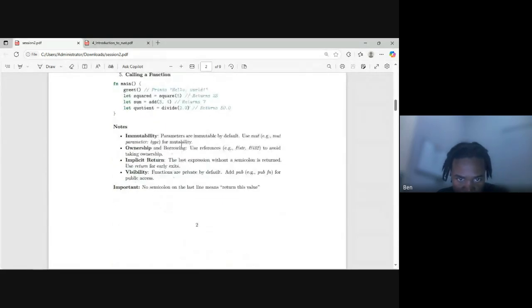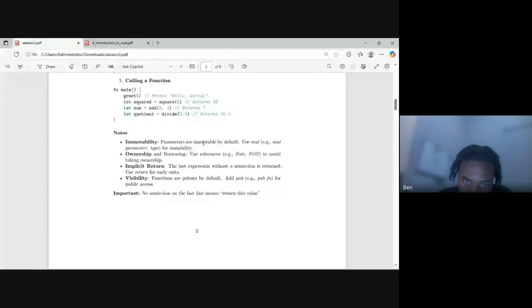And one thing you have to note, parameters are immutable by default. So same thing, use mut for mutability. And in terms of ownership and borrowing, you use references such as &str and &i32, for example, to avoid taking ownership.